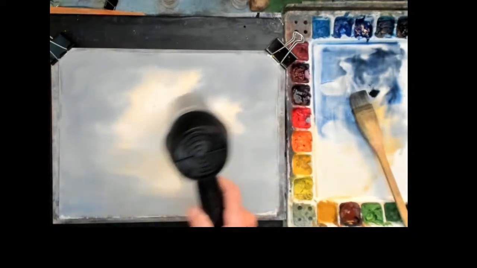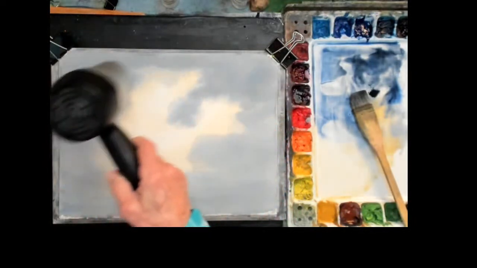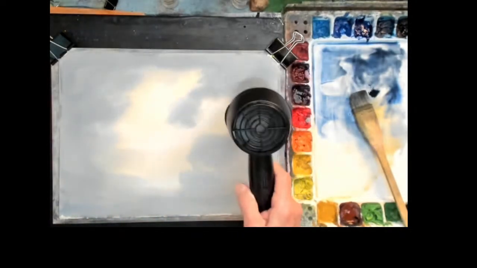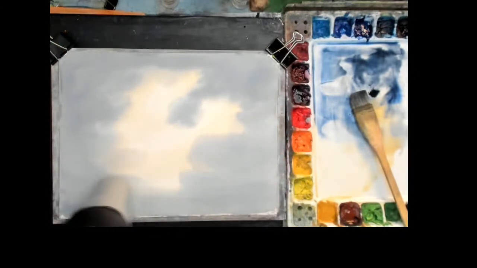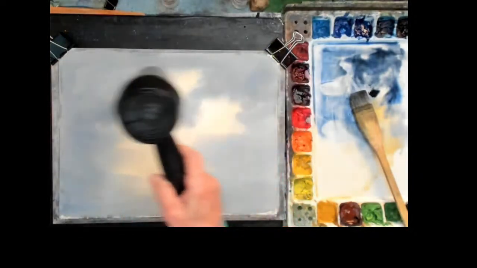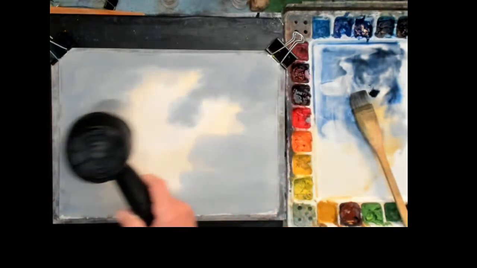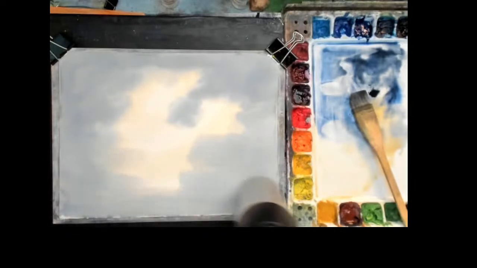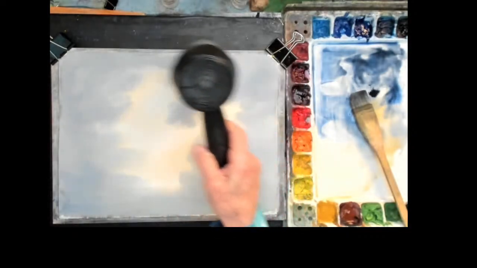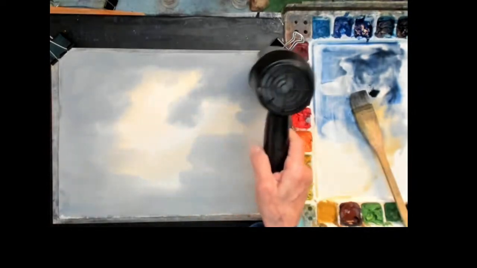So you want to take your time with this. You want to make sure that we're completely dry because I'm going to be putting another wash on top of this with the mountain. So this has to be dry. And all I've done with the paper, I didn't tape it down. I just put a couple of clips in the corner. That was just to keep the paper from moving around on me. And the watercolor, as you see here, it dries about 40% lighter than when you put it down.